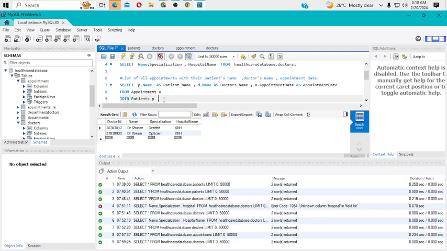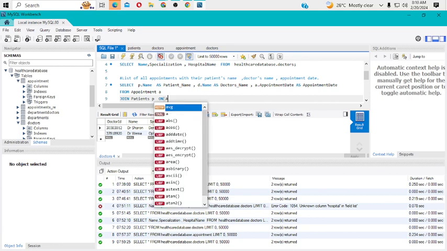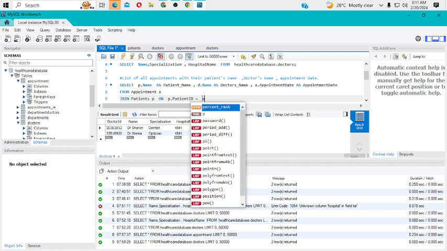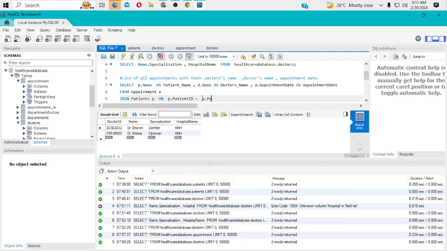Then I want to use this on a dot patient ID is equal to, this should be p, not a, p dot patient ID.